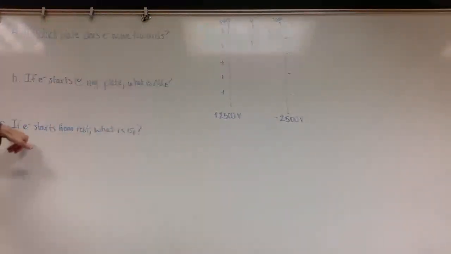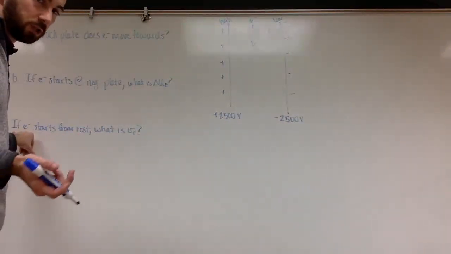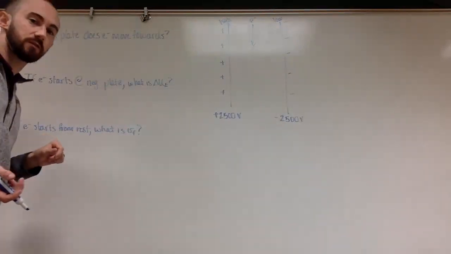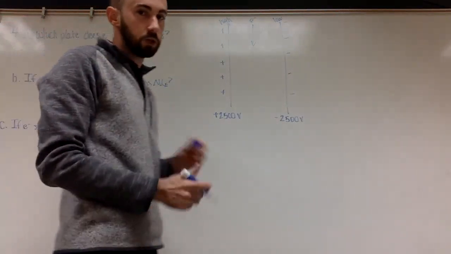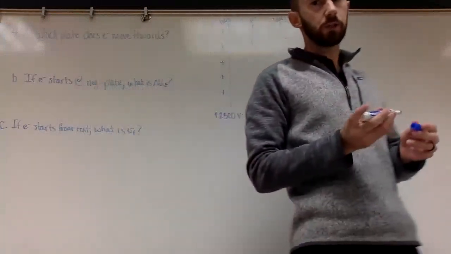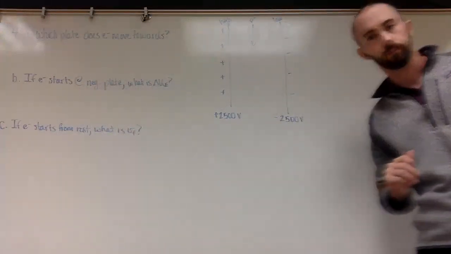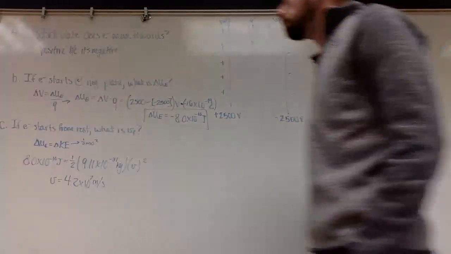And then for part C, if we started it from rest near the plate, what is its final velocity going to be? So I want you to go ahead, use the equations we just learned, attempt it, and then in just a few seconds we'll be back together to go over it. Okay, let's see how you did.